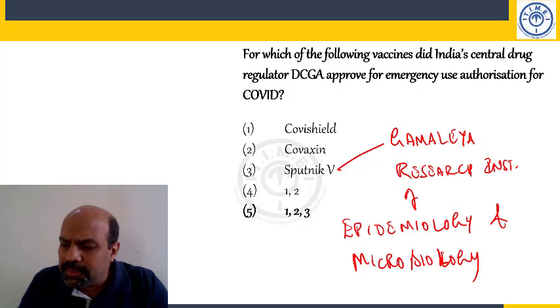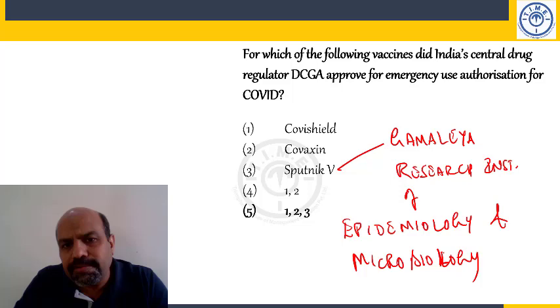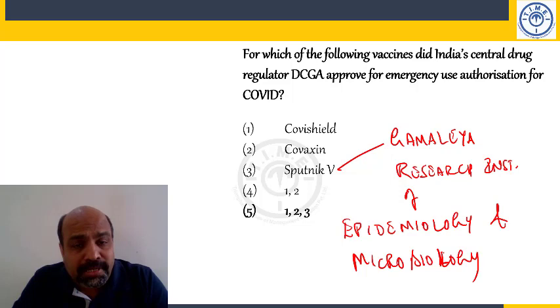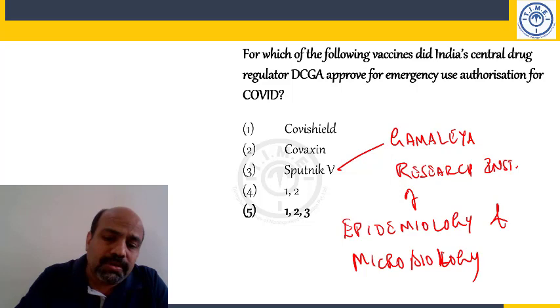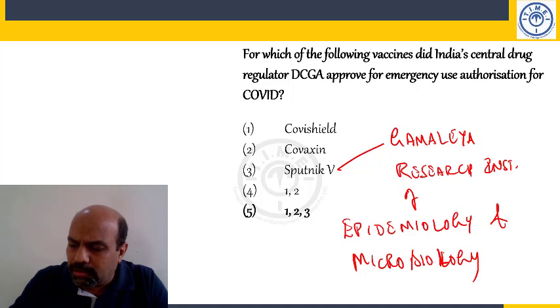We have this massive second wave happening around the country, and unfortunately people are not being careful. People don't wear masks because they believe they are immune to such things. Someone having had COVID in the past, like I have, doesn't mean they wouldn't get it again. Please know that reinfection is a very normal happening. A chief minister of a southern state, I'll not name it, had COVID in the past and has been reinfected. So all of us should be a lot more careful about these things, my friends.